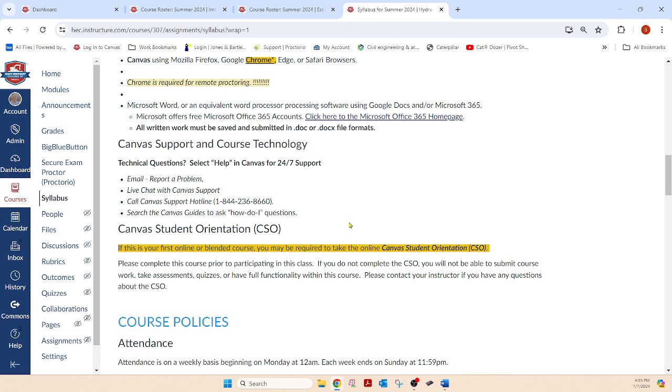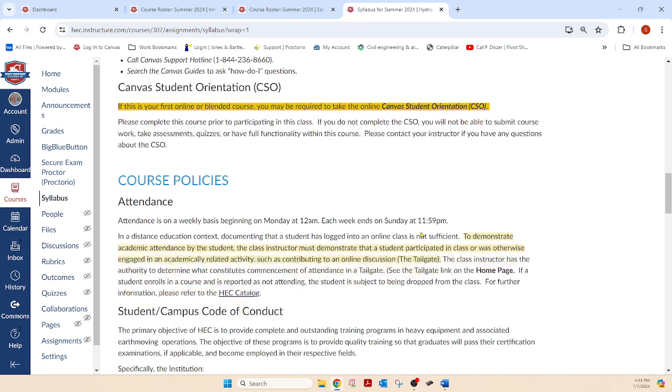You try that. If you really need technical help, you will get a response from Canvas at this number right here. But I'd suggest the first step to be to let me know you're having problems, and let's see if I know anything about getting it taken care of, because these people right here, they're quick to help you, but they're going to ask for our Canvas administrator. He may or may not be available at the time we need him. Start with me.